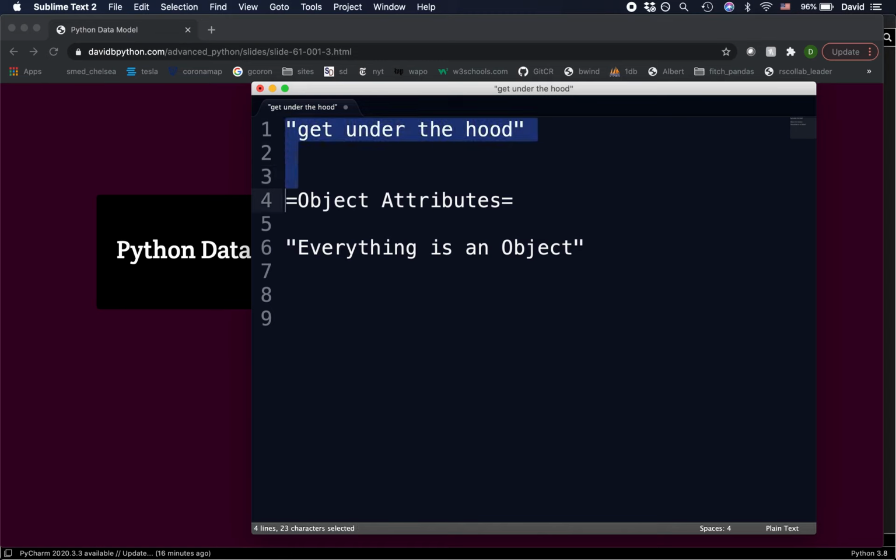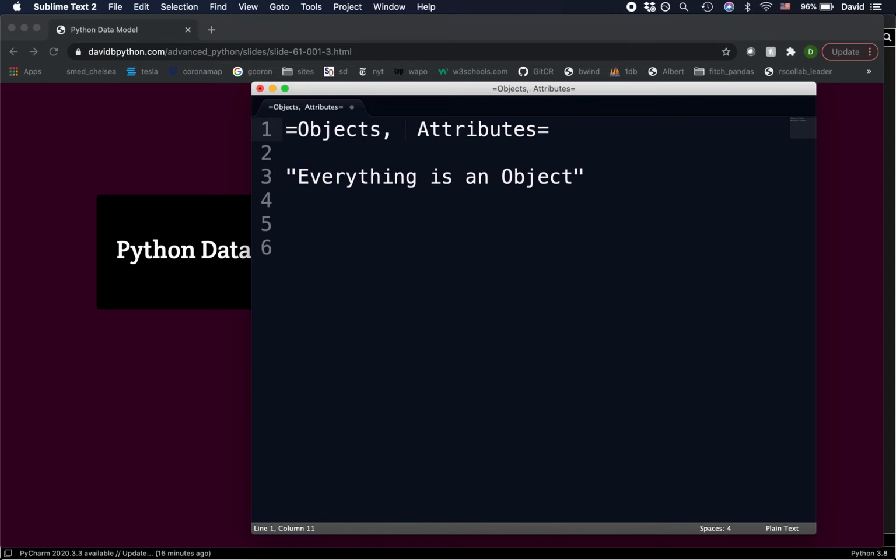So it begins with the idea of objects and attributes, and really object attributes. In Python, you may have heard the phrase, everything is an object. That was one of the major decisions that Guido made in organizing Python. There are other languages that have values called primitives. These are non-object data values. In other languages, such as, let's say, Java, there are values like plain integers that are known as primitives in the sense that they're not objects. And Python has made the decision to make absolutely everything in the language an object.